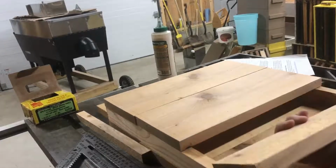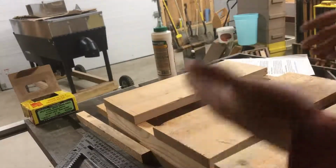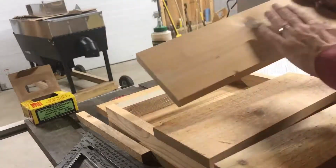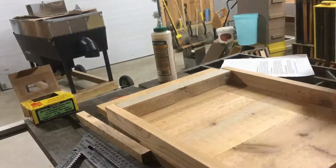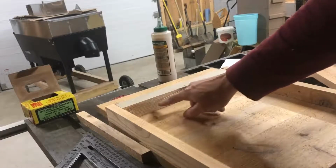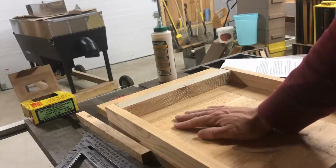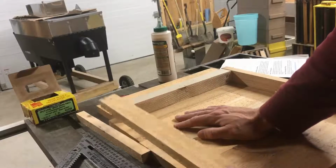So this that you're looking at is the front. And so this is where you want to be a little picky with what's going to show. Fortunately for me, these pieces have that nice creamy color. So you'll see here, the back is just sitting on the back right now. This is the 2x2 pine with the hardware cloth stapled to it for grip. The inside is the rough face of cedar. Cedar typically comes surfaced all but one side. It's the rough side. Same thing on the side pieces.